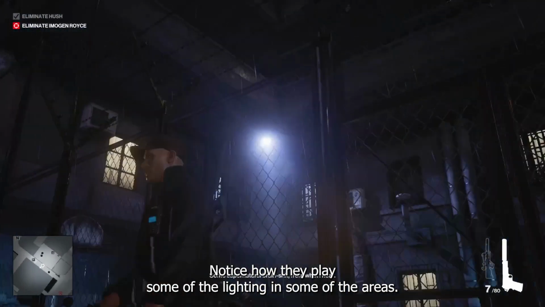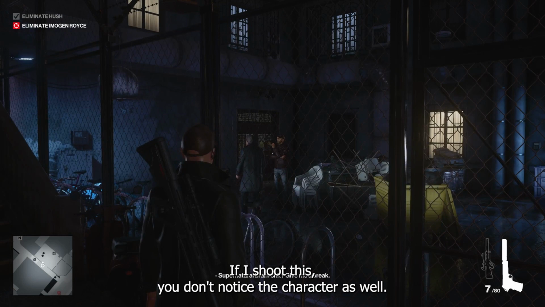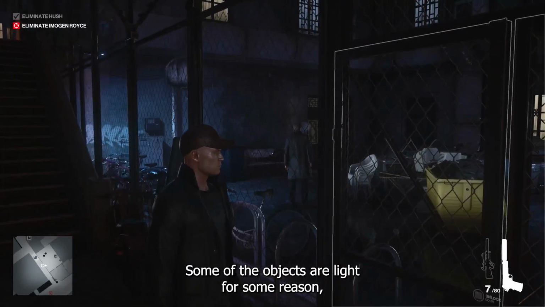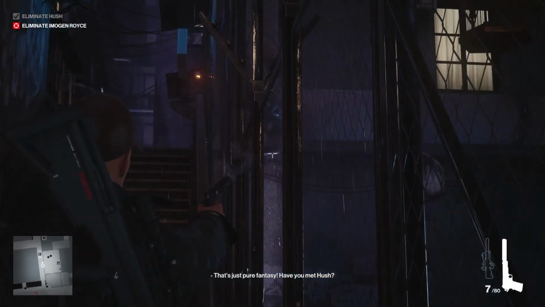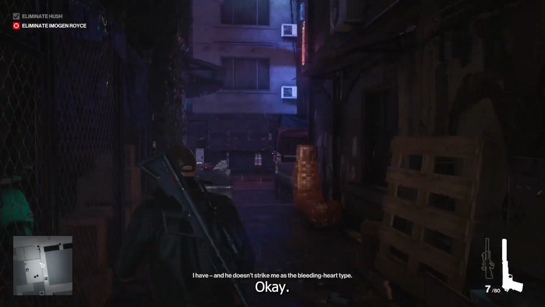Notice how they place some of the lighting in some of the areas. So if I shoot this, you don't notice the characters as well. Some of the objects are lit for some reason, but you lose interest in their conversation in general. Okay.